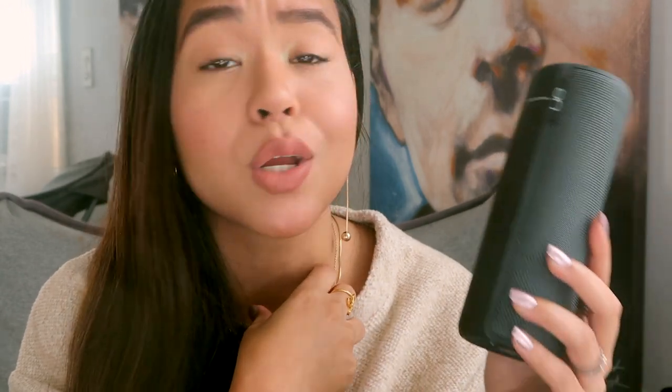The next item is also a home item — an electronic. This is the JBL Boom Too speaker I got for Christmas. I play music every single day with it — it's waterproof so I can bring it in the shower. I have the all-black one and it is super loud. It's great for on the go, and the battery life lasts really long — I can go about three days without charging it. I love this thing, it's amazing.